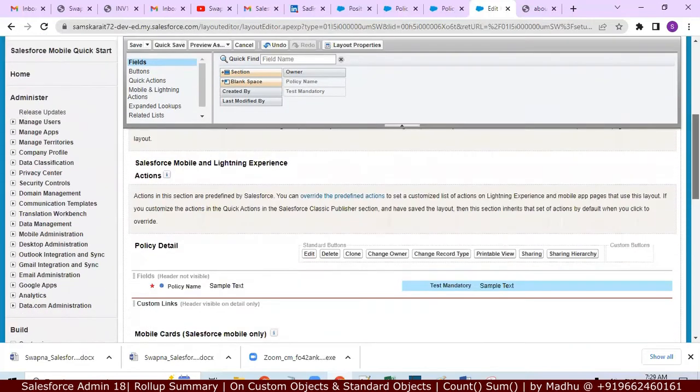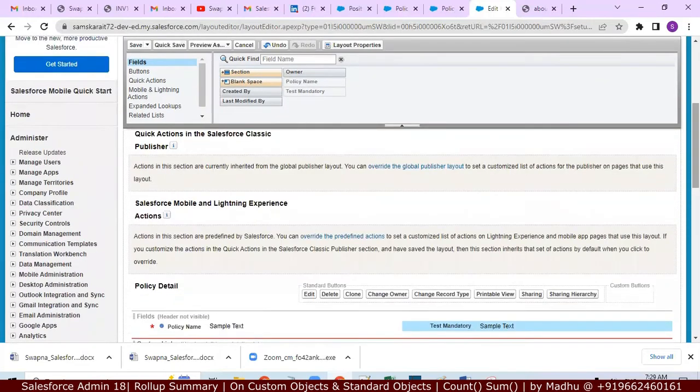Because we have made it mandatory in one of the layouts, in the policy layout. Whenever you make a field mandatory in any page layout, it is at page layout level only, not in the object, right? Yes. Clear? Yes. We have discussed 2 points. What are those 2 points? Before, we discussed one.